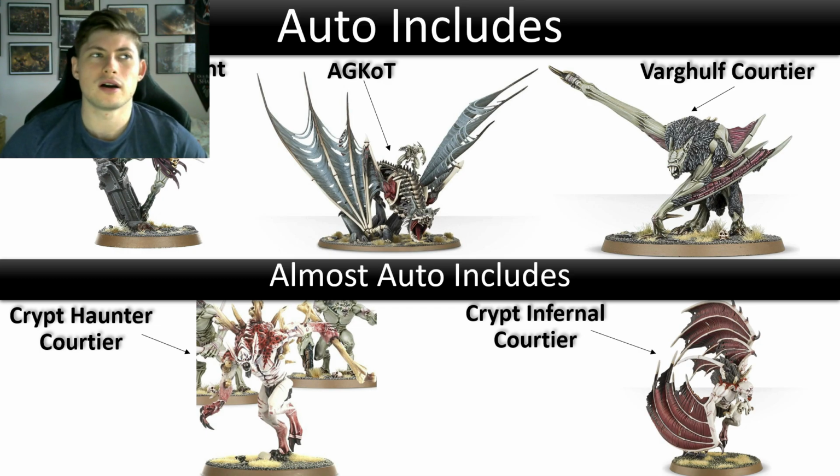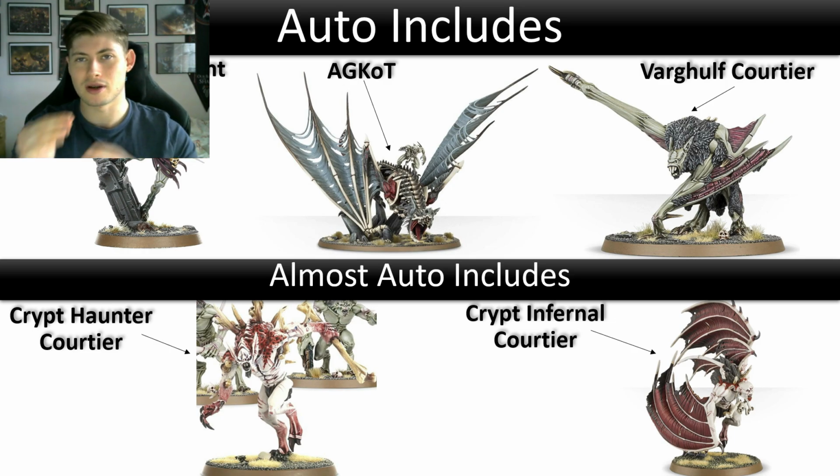So why I do this is because sometimes when you look at an army, it can be a bit daunting. Flesh Eater Courts isn't really the biggest army in terms of model range. To be honest, if you go onto the Games Workshop website and you're brand new to it, there's a lot of unit selection, because they break down all the heroes, like the Crypt Infernal Courtier, the Crypt Haunter Courtier, etc., as separate listings.